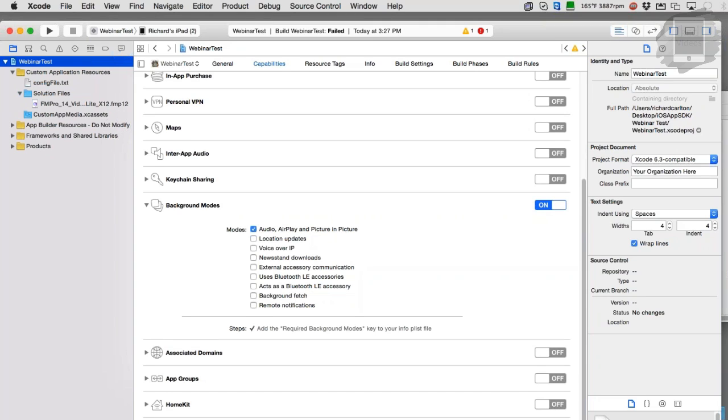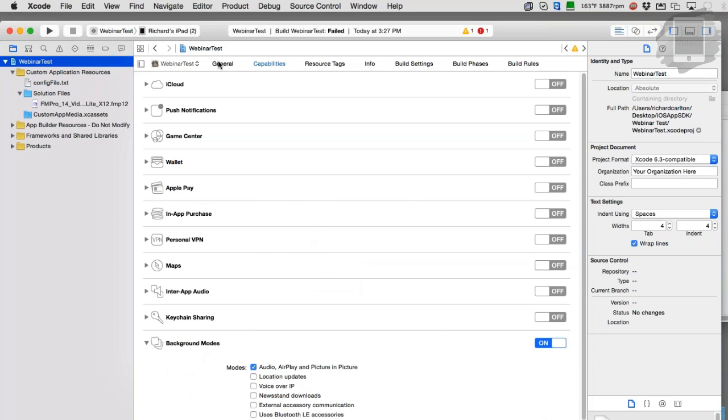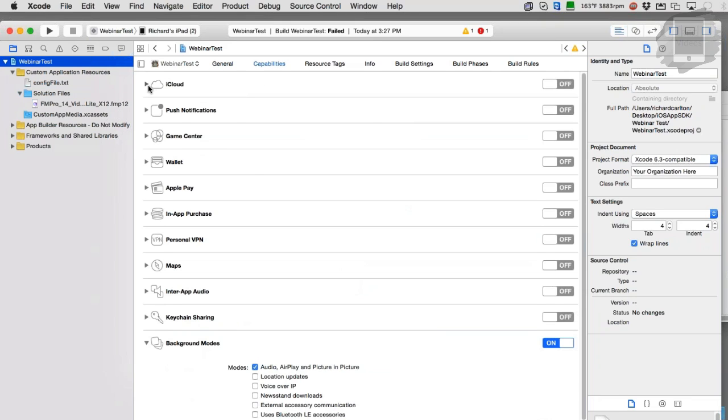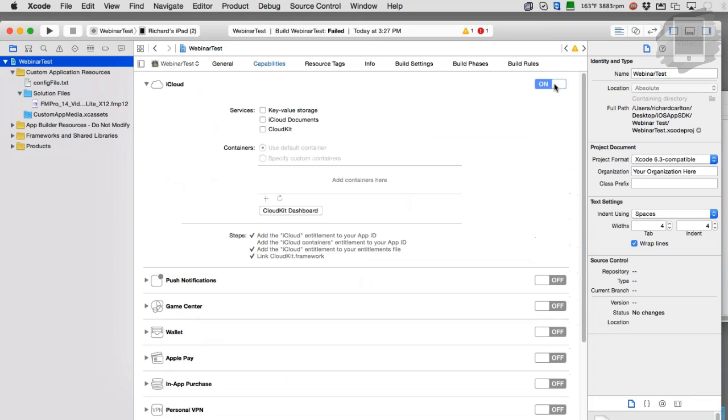So once again, I'm going to mention right here, it's really important that you see all these other capabilities. You see push notifications and in-app purchases and all these other, frankly, cool capabilities. This first release of the FileMaker iOS App SDK will not allow FileMaker to leverage those. In fact, it doesn't allow you to leverage any built-in libraries, or if you write a block of code with Swift or something that's part of Xcode, you can't use anything in FileMaker to talk to that.